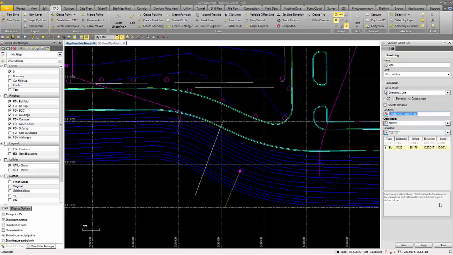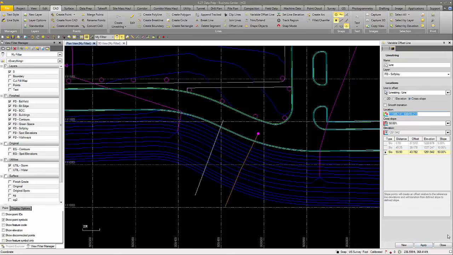Click apply, and you'll see this dialog box populates as we add in our new nodes and gives us elevations at each node. And then on this last one here, I'll type in 2:1. You can also put in slope percent, or you can put in slope ratios as well as slope percentages.